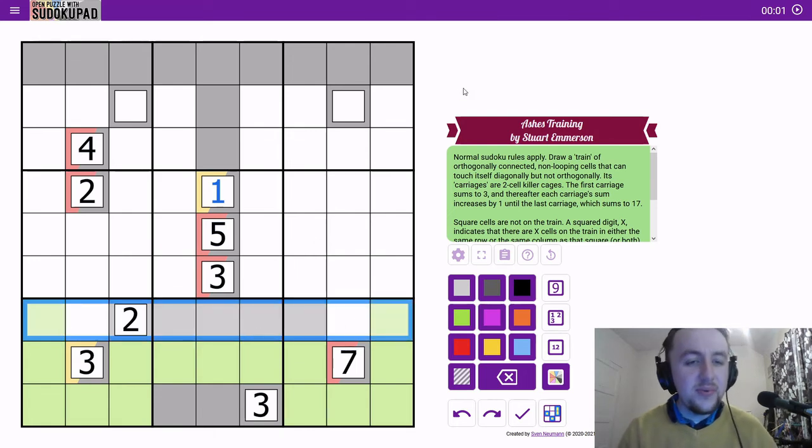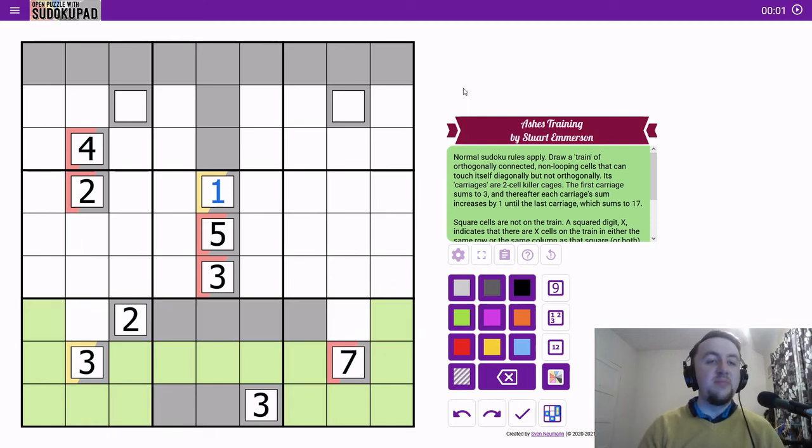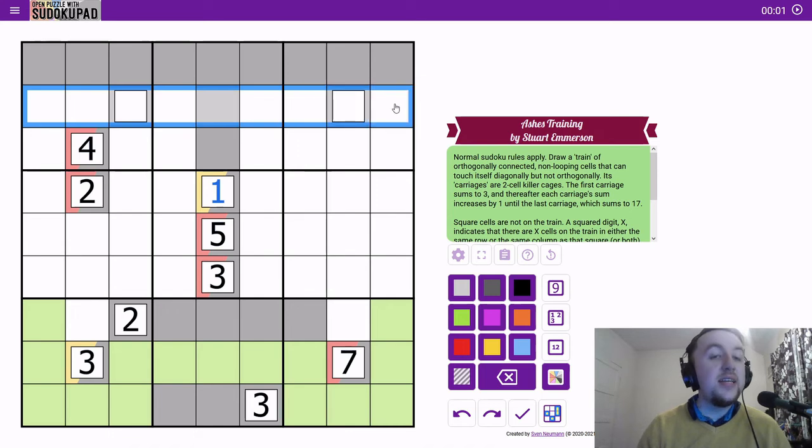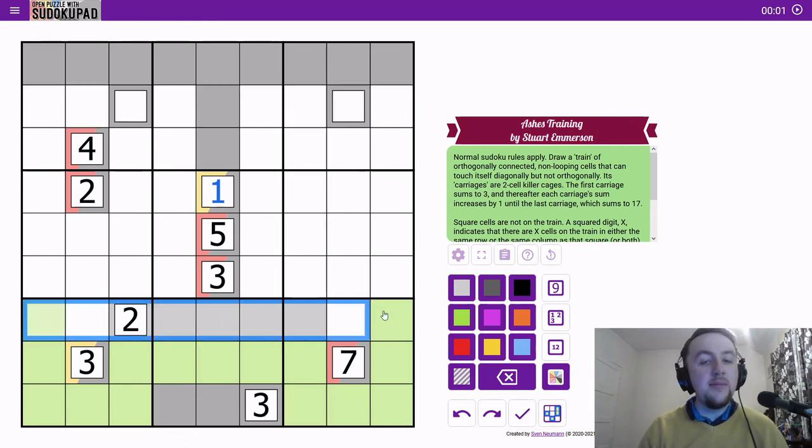I'll just go through that one again because I wasn't quite convinced in my own head of that logic before I started it, but I am now. So if there is a train cell in this row, then that's all 30 train cells accounted for, so we can't add any more in this row. So those are both gone. Those are both grey cells.